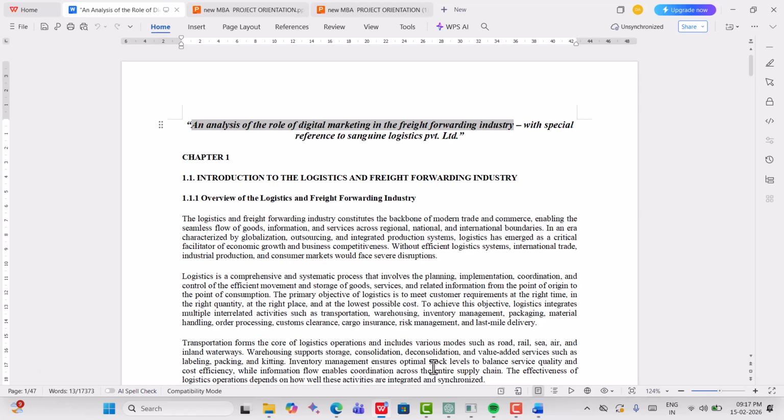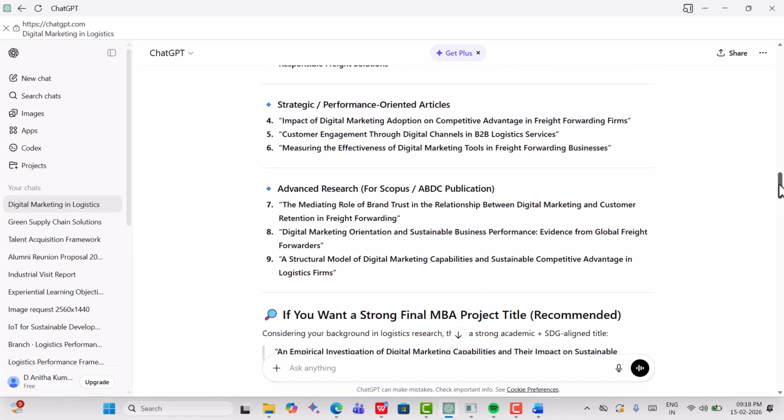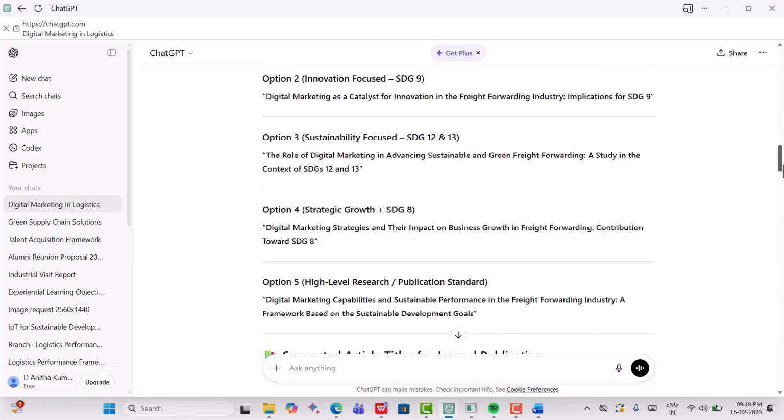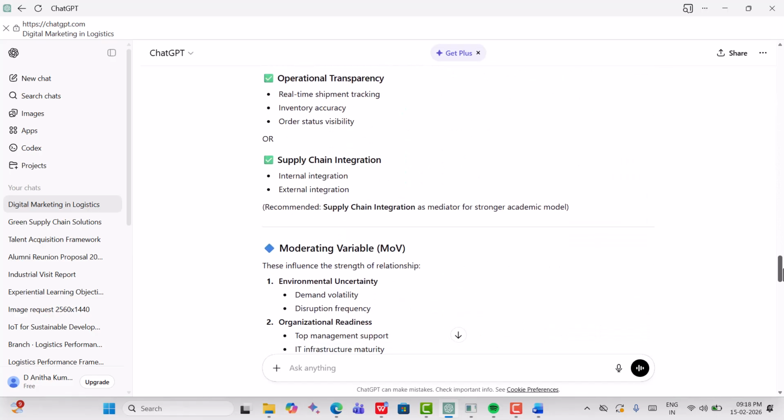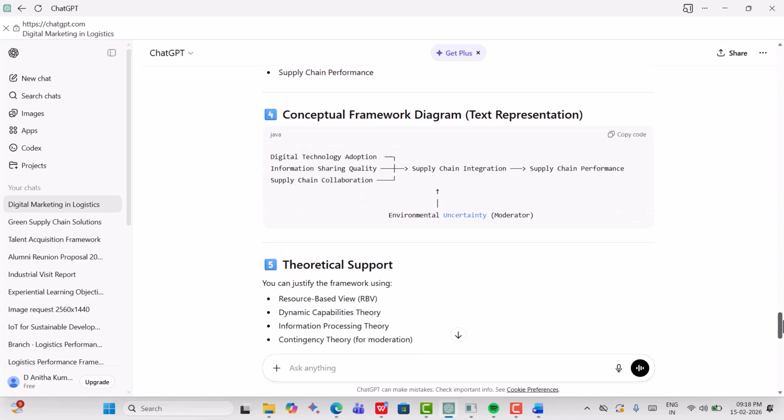Okay, once I have completed this, then I need to collect a questionnaire. How to collect a questionnaire? For the questionnaire part, you can get help from the company expert and the internal guide. You can create your own questionnaire. That questionnaire should be related to your conceptual framework. That is very much important. Here we have created the conceptual framework diagram, right? So it should be related to your conceptual framework.